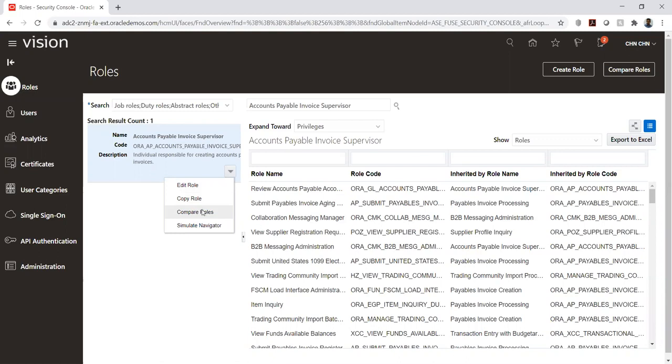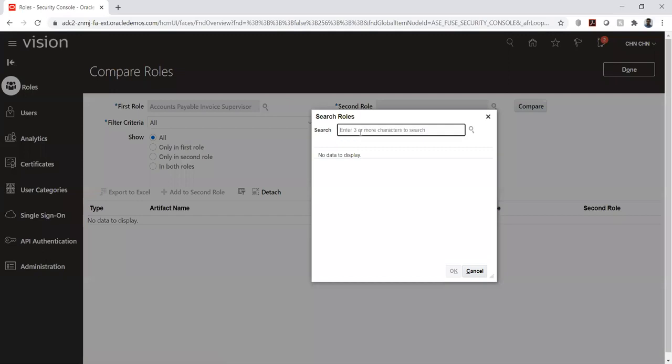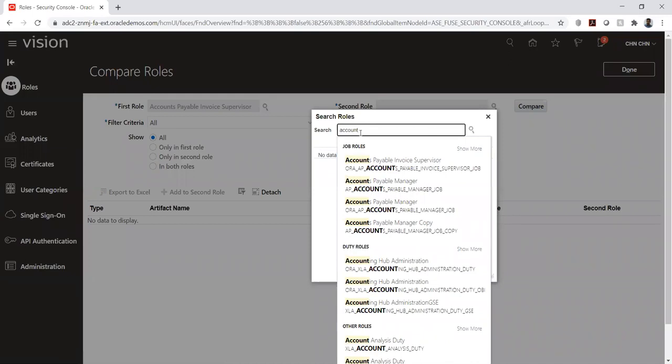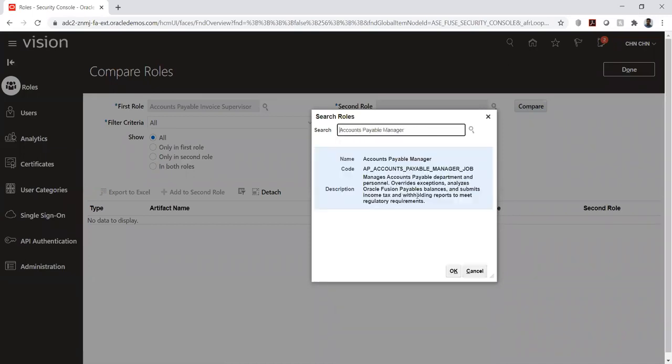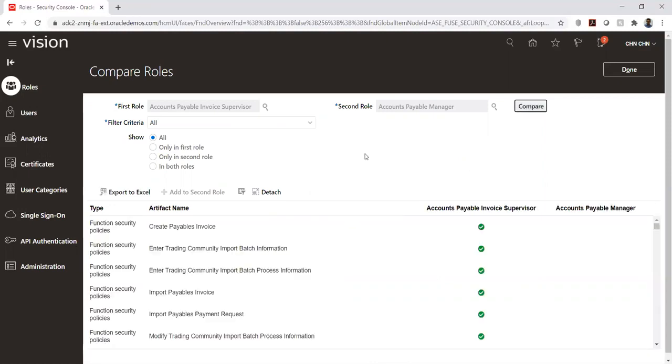So if you see here, we have the compare roles. Compare role is nothing but we try to compare different roles. Let's say we have accounts payable supervisor, and the other, let me take accounts payable manager. The system will compare both the roles, showing what the differences are between them.